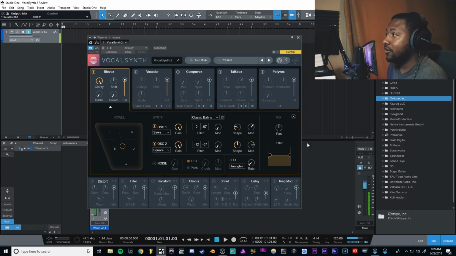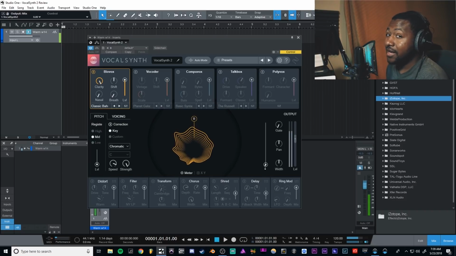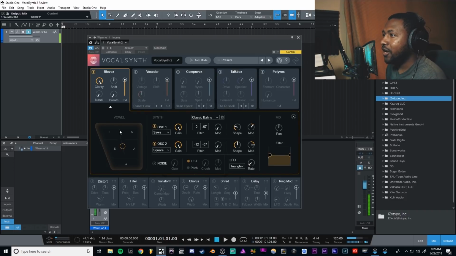So let's go ahead and turn on BioVox so you can hear me. It's gonna sound weird, but here. So now you hear me through the BioVox, and it sounds kind of weird. I can make myself get the sound.